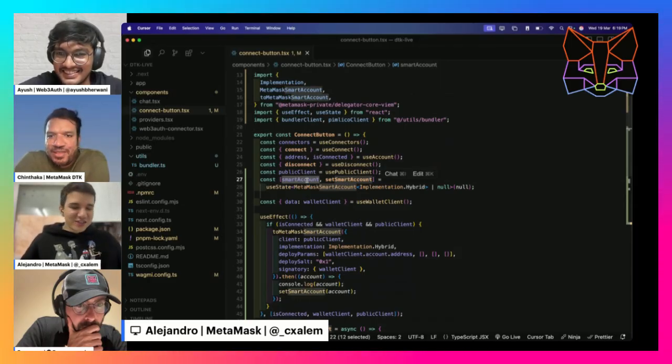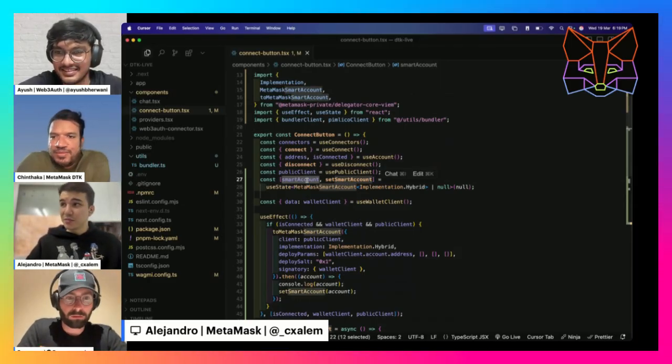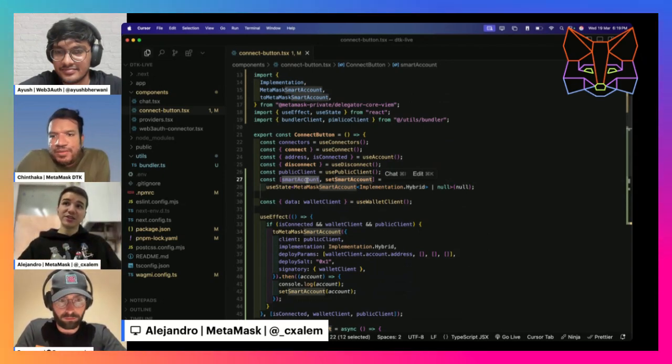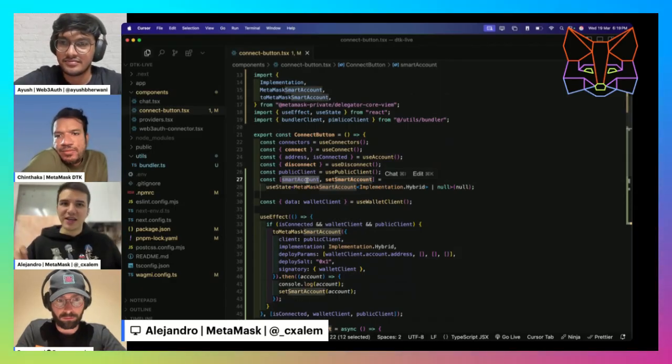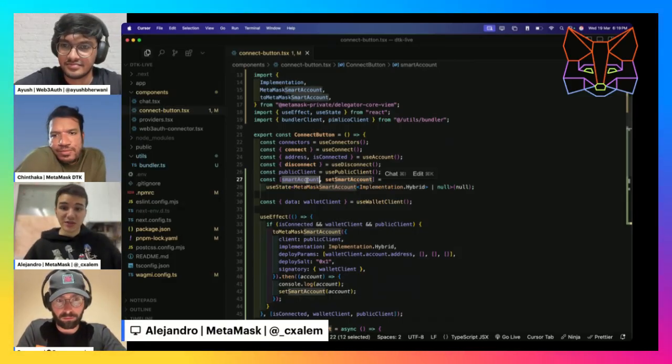This is a really interesting live coding session. It's the Delegation Toolkit, a more complex concept to understand. There are several steps and several participants. In this case, there's the delegator account, then the delegate account, and of course the bundler, which executes the transaction and deploys the smart contract account.